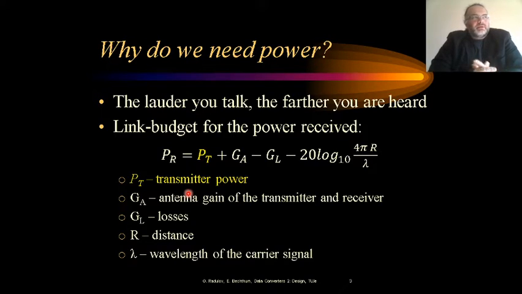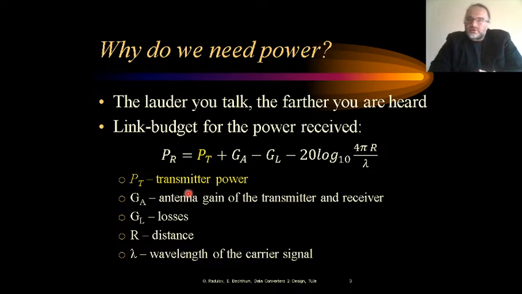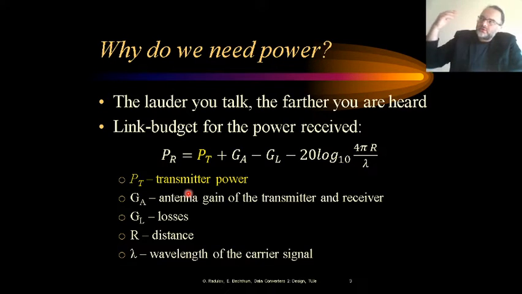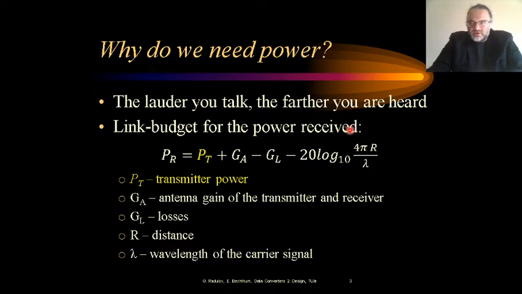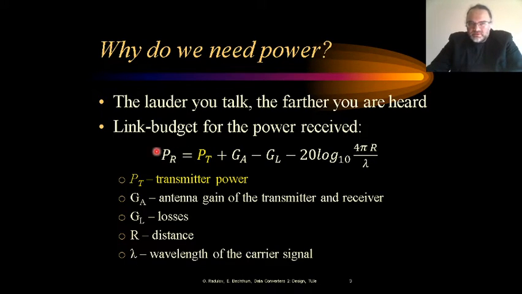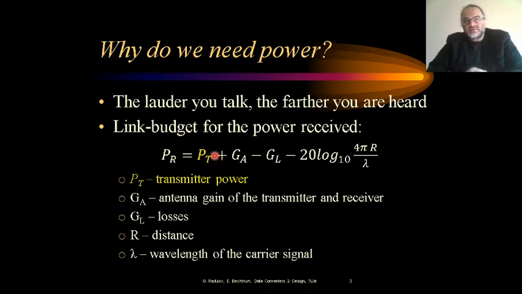Why do we need power in the signal? Power is one of the major properties of the signal, next to its quality of course. Basically, the louder you talk, the farther you are heard. Imagine yourself in nature, on a hill, and you want to talk to your friend who is on the next hill. What you do is naturally talk louder. This can be formalized by the link budget, which looks at the power received at the receiver — how strong a signal your friend on the hill can hear. The power received is equal to the power transmitted: the harder you talk, the more power you submit.